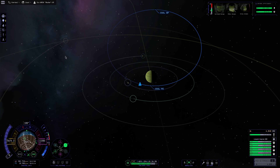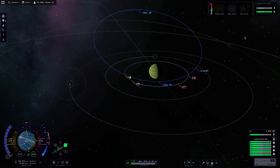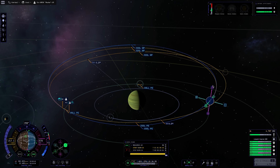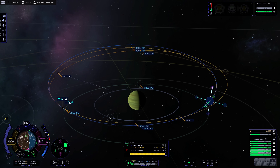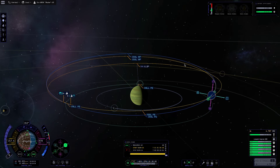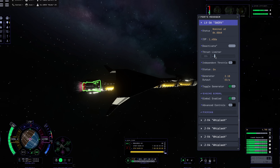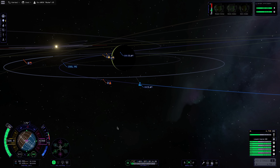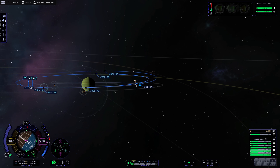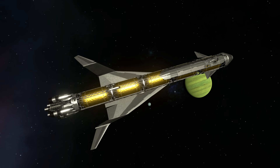We're going to need to conserve as much delta-V as we can since I'm not quite sure how much a round trip there and back takes — I've usually just done refueling on Lathe. Our flyby with absolutely no aero braking managed to get us a very nice high orbit. When you've got a very high orbit like that, you can move your periapsis around very cheaply when you're at your apoapsis. We're going to get an actual encounter with Val, which will straighten our orbit out because our inclination isn't lined up with the plane of Jool's moons. We need a pretty straight inclination to get reliable encounters with the different moons and use them for gravity assists.